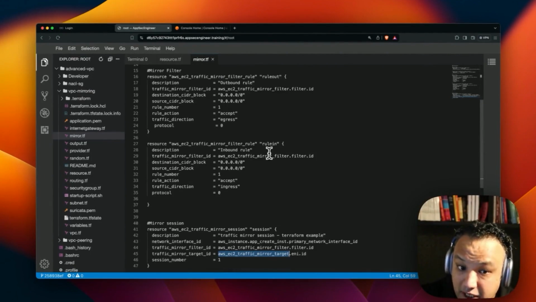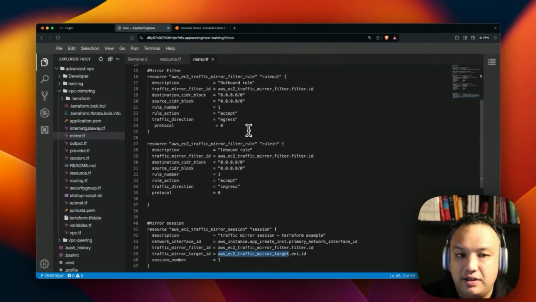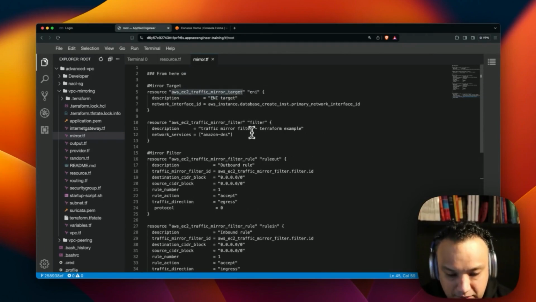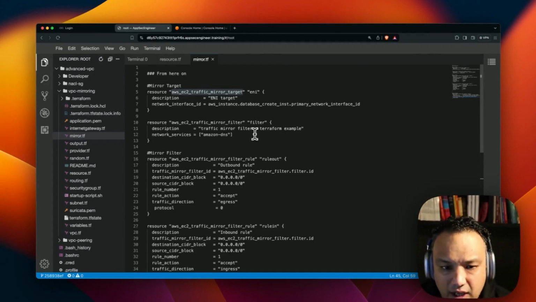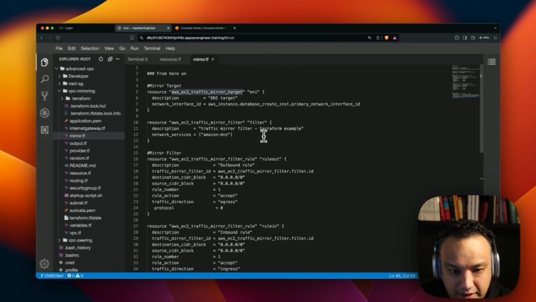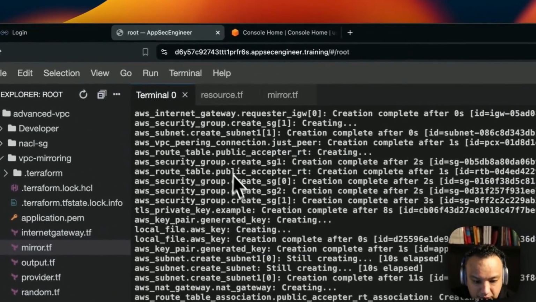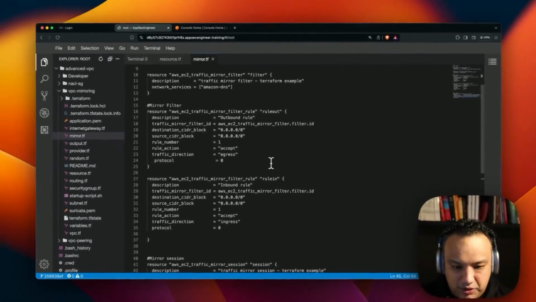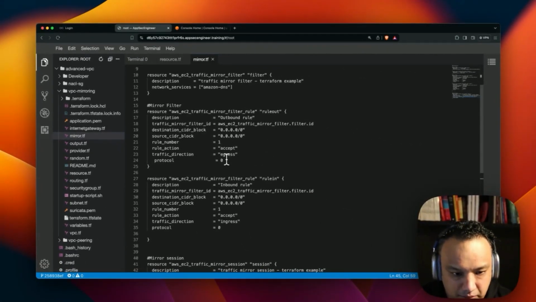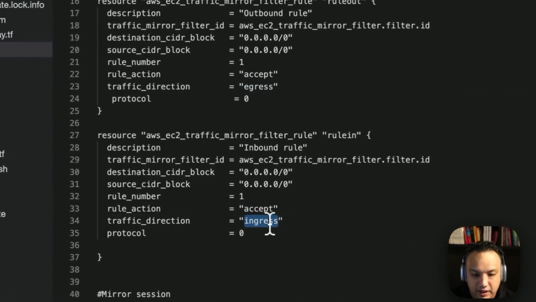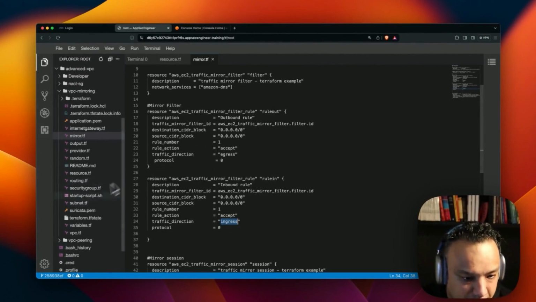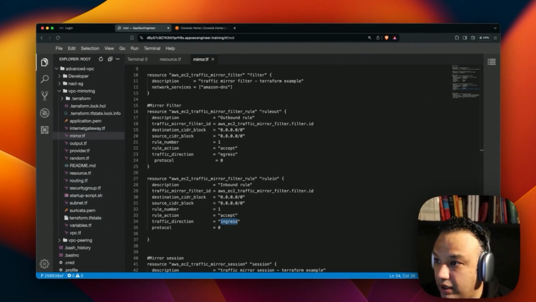You can also create a mirror filter. You can essentially say that I only want certain types of traffic. So let's say you have a very specific type of traffic that you want to filter for in the mirror. That will reduce the amount of potential things that you can monitor against, which is good in some ways, but sometimes you may not be able to do that. That's why we are creating the mirror with all enabled, right? This is just an example to show you that. Rule in, rule out, accept ingress, accept egress. You need to set up a mirror for the ingress and egress traffic which you need to monitor for. That is what you're doing here.